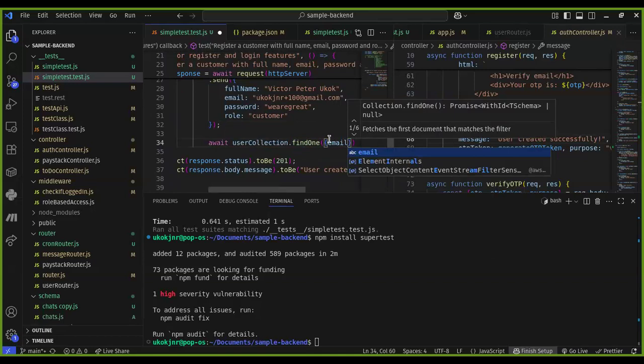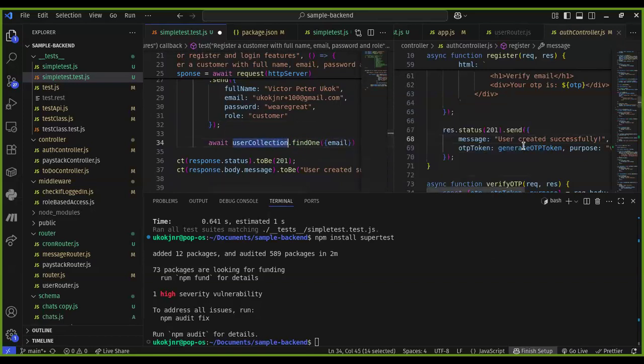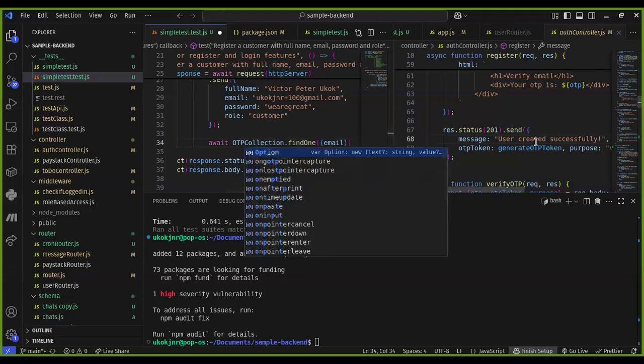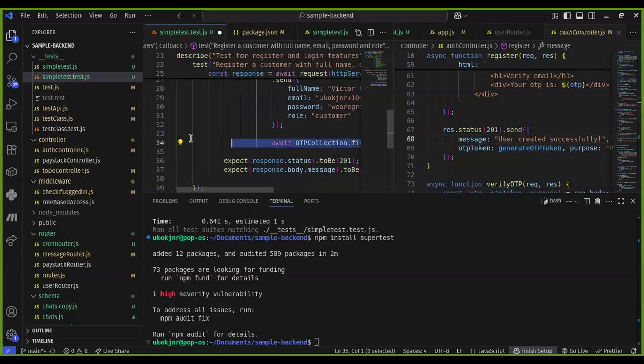Or, oh sorry, you can see this thing is OTP, so maybe it would be OTP collection dot find that OTP that is concerned with the user, and then you check if the OTP token is the same as this particular one. You can do that here, it is also allowed, right?